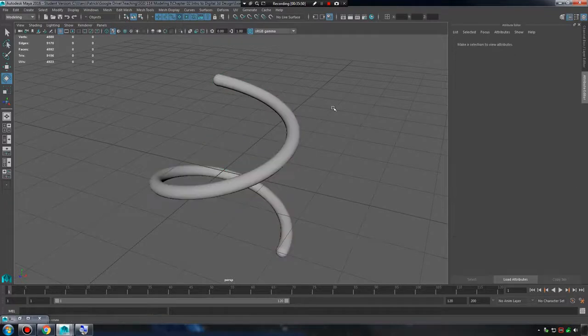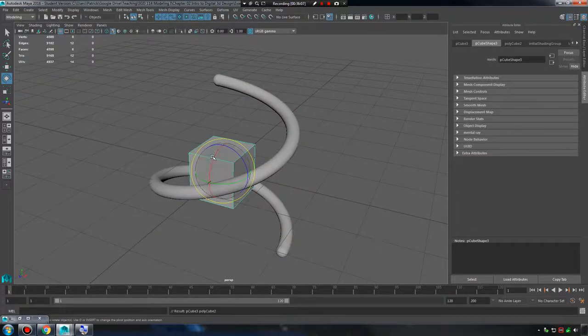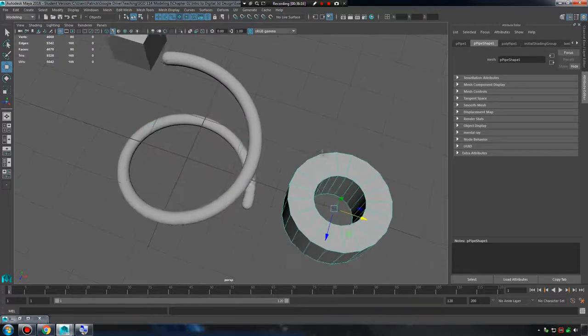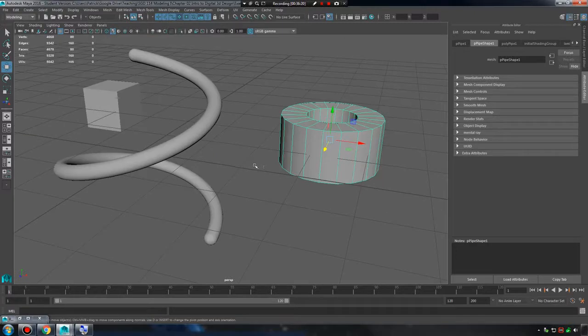All right, so that's how we can create primitives and use various attribute editors to give them different properties. Why don't we look at how we can select objects within our scene exactly the way we want to. I haven't really gone over selection yet, so I'm going to bring in a few different shapes here. Why don't I bring in a pipe this time? So we have basically a cylinder with a hollowed out inside. So I have a few different primitive shapes in my scene now.